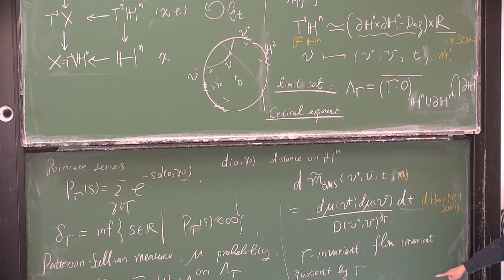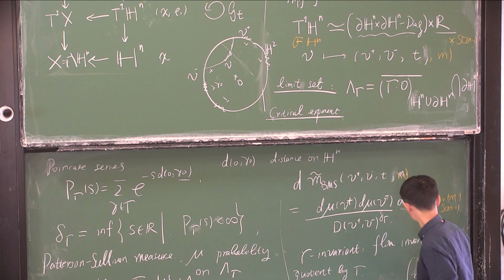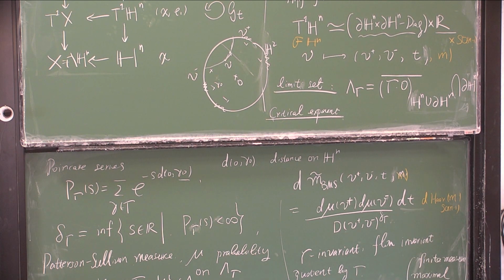Here you get a quotient measure, and the good thing is that because of the assumption that the geometry is finite, this measure is a finite measure. After normalization it becomes a probability measure, so you can treat it like a measure-theoretic thing. It is a finite measure, and it also has maximum entropy. It's a really nice measure, and if gamma is a lattice, in the finite volume case, it just gives you the Haar measure.